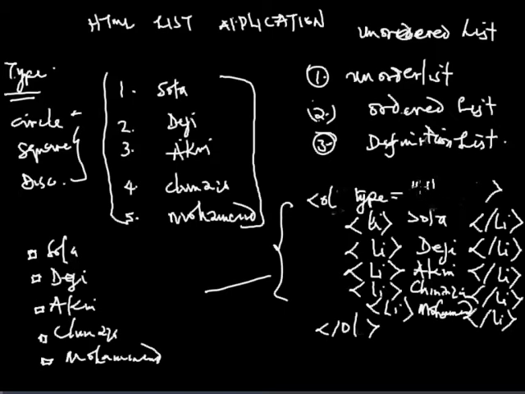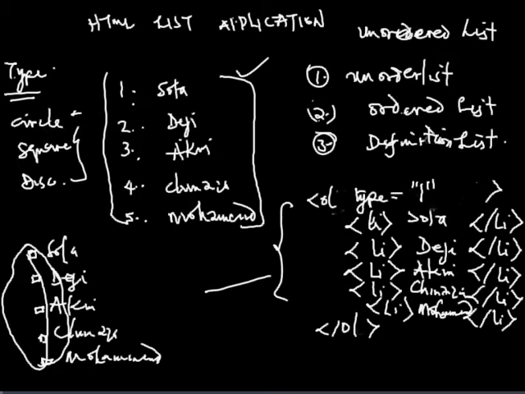I can just say one. Automatically, that means it should start from 1, 2, 3, 4, 5 instead of this box that we have here. So it's going to write it in this format, alphabetically. And you can just say you don't want it in numbers, you want it in A, B, C, D.